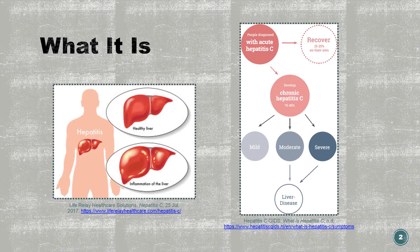Hepatitis C is an infectious inflammatory viral disease. It may be acute, in which it is short-term and occurs within six months of exposure, or chronic, in which it is long-term and occurs when the virus remains. Chronic hepatitis C may progress over years and you may not know that you're infected until later when you have liver damage. Chronic hepatitis C occurs in up to 85% of all hepatitis C cases.